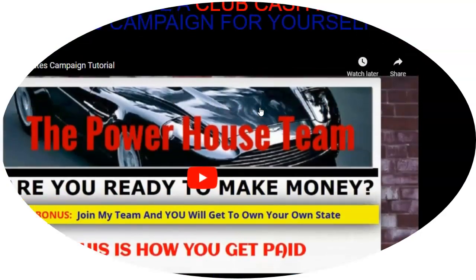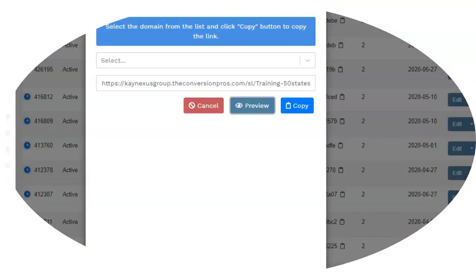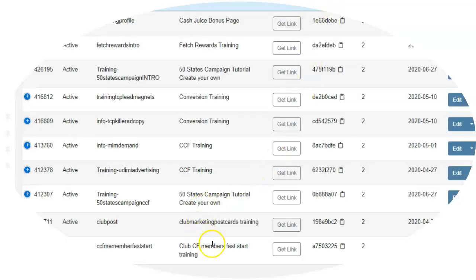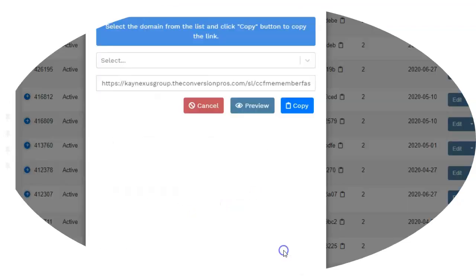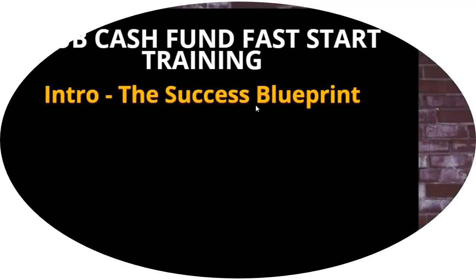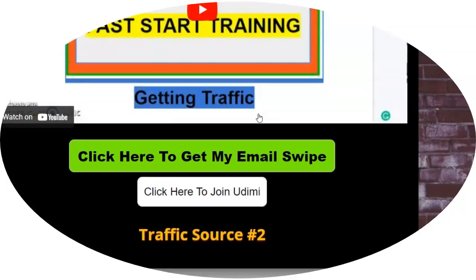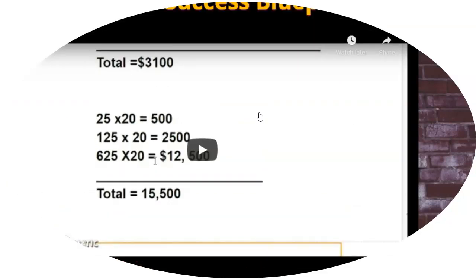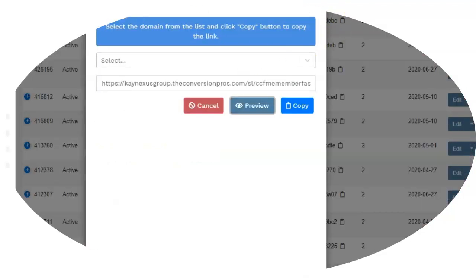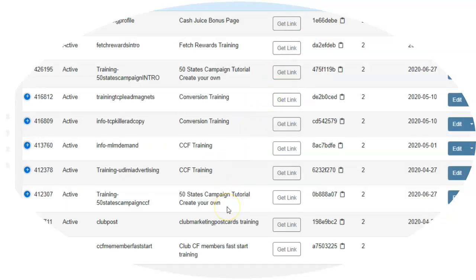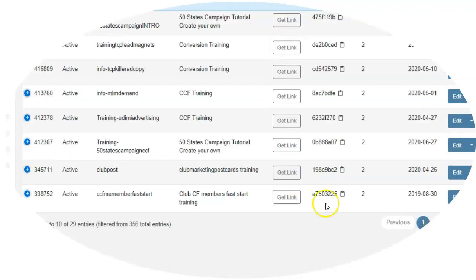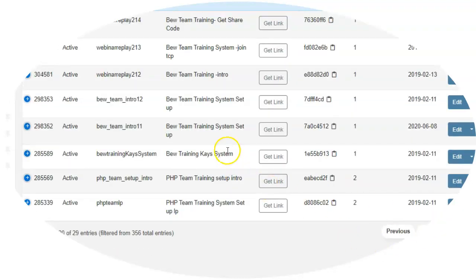All right. So we got that one. We'll take a peek at that one, and then let's preview this one. All right. Perfect. So what I could do is actually give you guys the funnel setup that you could set up for yourself. Let's see here. Actually, I'm going to pause the video here and find that training video, and then I'll show it to you and then put it in the description.